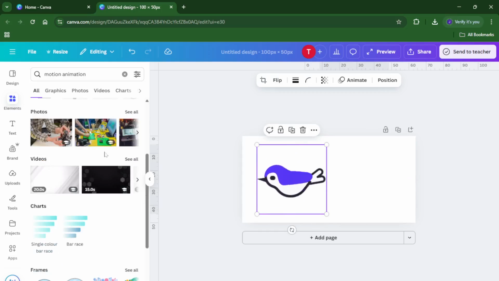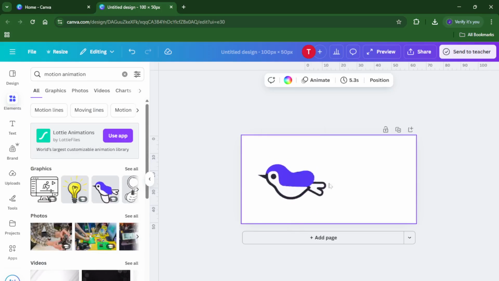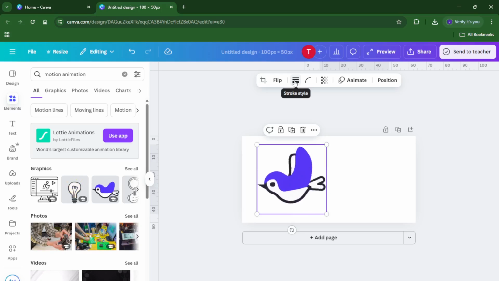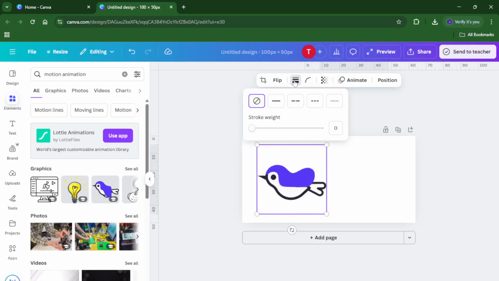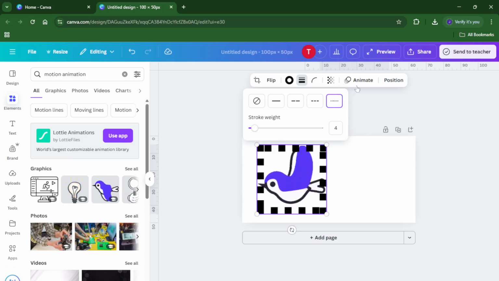Once you've dragged your chosen motion element onto the canvas, feel free to go wild with customization. Change the color to match your brand or vibe, resize the element, duplicate it, or even layer multiple animations together. Want to add text on top? Just click the text tool and type away. Maybe adjust the speed of the animation, tweak the transparency, or add a background to make the motion pop. The possibilities are almost endless. This is where your creativity gets to shine.